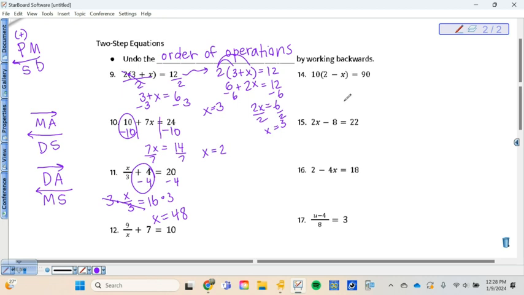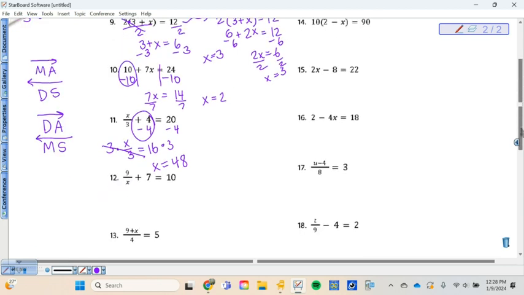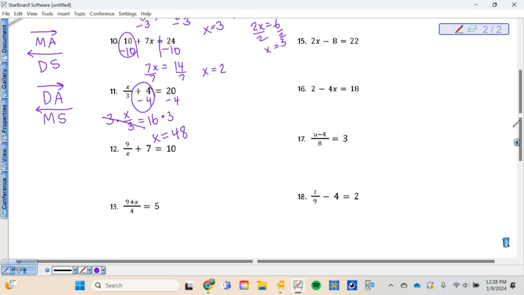All right, we saw one like number 14, seen one like 15, seen one like 16. Let's look at 12. What are the 2 operations going on in 12? Oh no, we looked at one like 12. What's one that's different? Yeah, let's look at 13. What are the 2 operations in 13? Addition. Good, there's addition and division. Well, number 11 had division and addition as well, right? Does number 11 look the same as number 13? What's different about them?